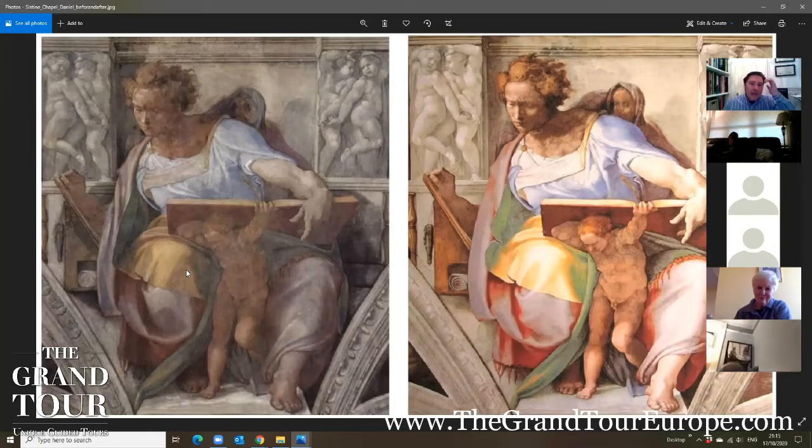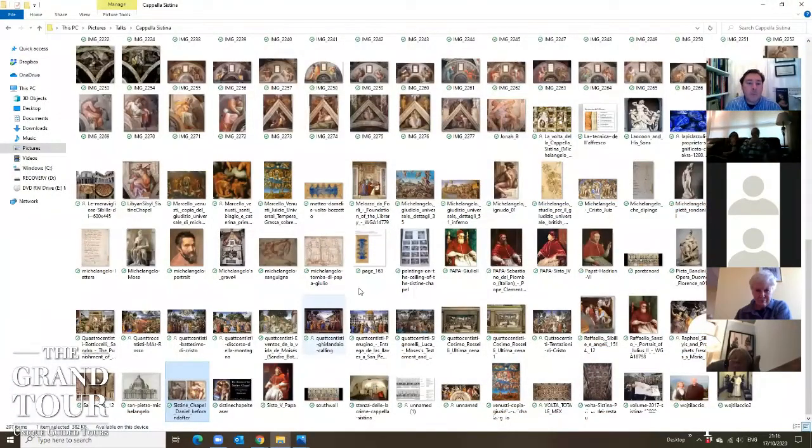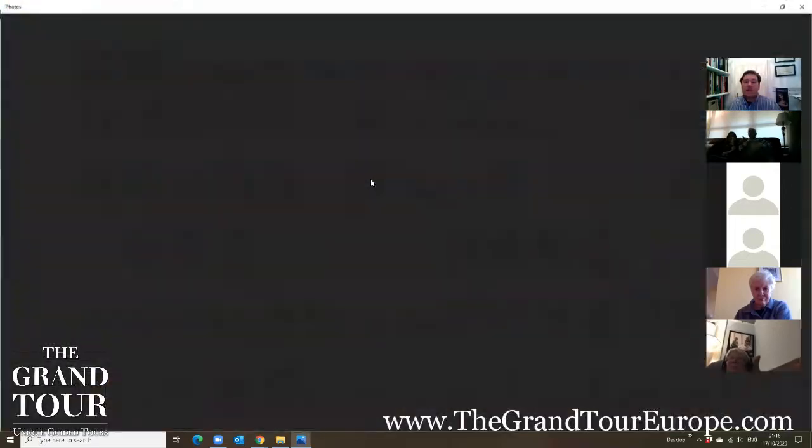For example, the face here on the left, you couldn't really see much. It looks like a ghost, while here there are more details. On the other side, if you look at details on the frames, the shading is completely lost because it wasn't painted. It was just done with the smoke of a candle. So that was lost, for example. But apart from that, the result is amazing. And a completely new Michelangelo was shown to the world. Also the beautiful Renaissance artwork on the sides started to shine again.